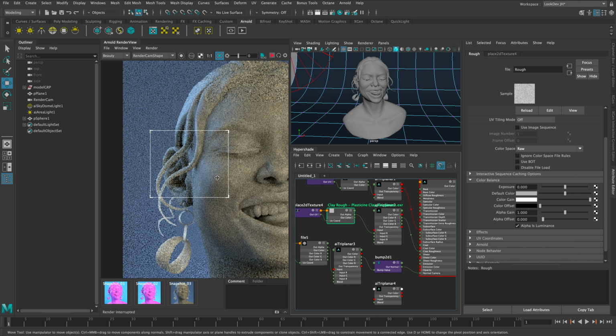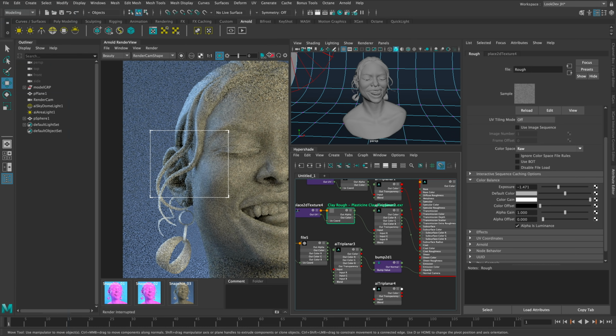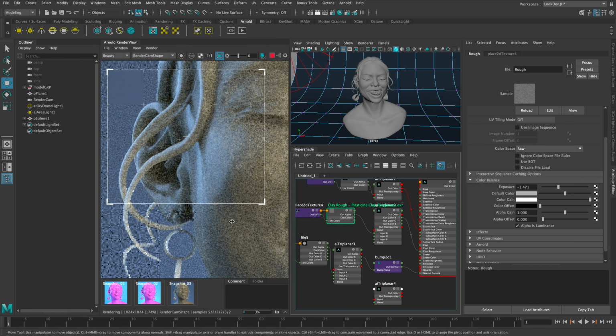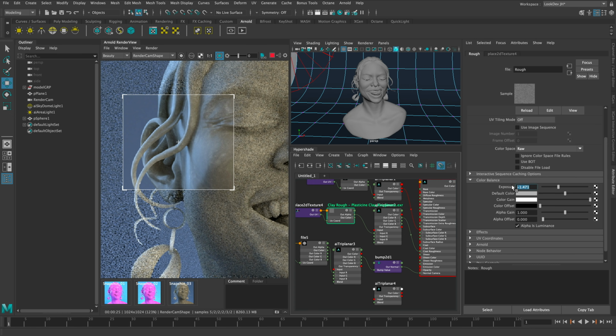So this is roughness, and right now I think it's too rough. So let's make it glossier, which would mean we need to make it darker. Boop. So I just darkened it. Now by darkening the map, you see it got darker up here. We're making it glossier because we're reducing the roughness. It's a roughness map, so pure white is pure rough. I just want a little bit more interest in the reflections. All right, cool. Yeah, so we got some shine here. Let's just take it to -1, call it a day.